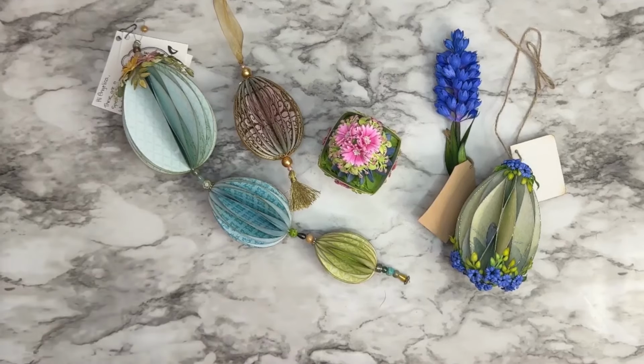Okay. What's everyone doing? Yes, Katrina, the bunny, it is adorable.